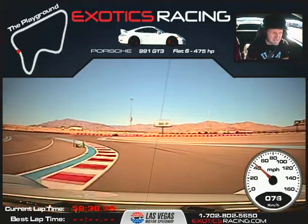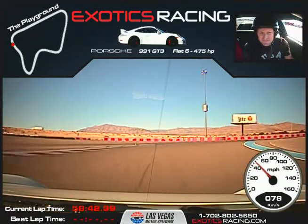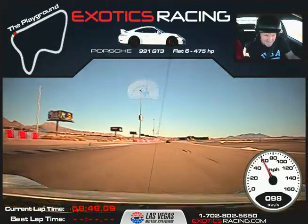You're clear to go. Okay. Then upshift here. Just keep on going around this turn and upshift again. You're looking for that green cone way up there. Go straight to it. Now I like to aim just left of it. Ease the wheel in, slight throttle through here. A little bit more throttle, believe it or not. Upshift here.